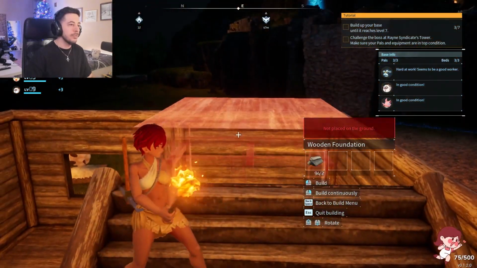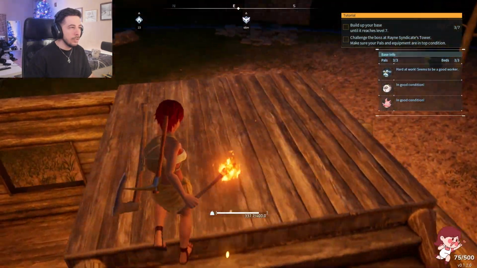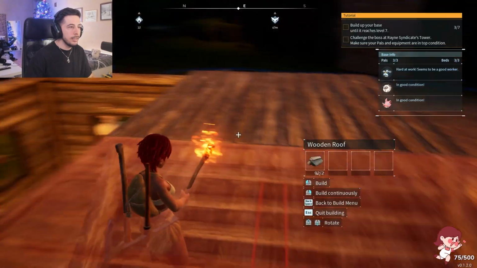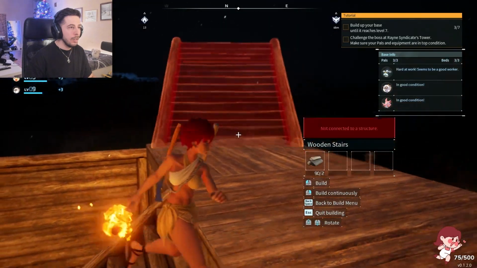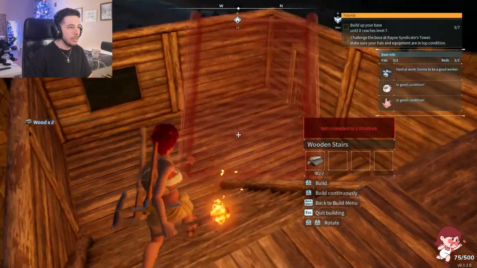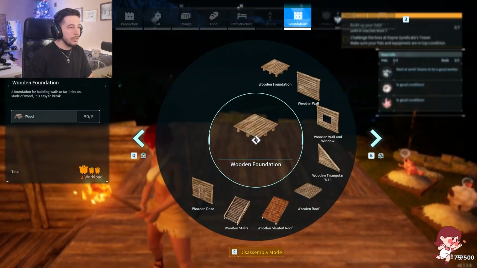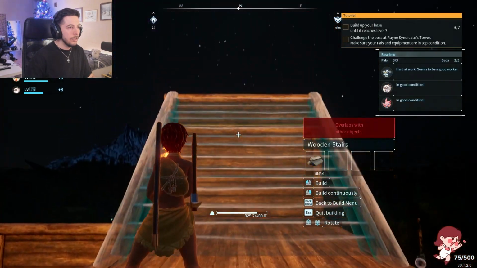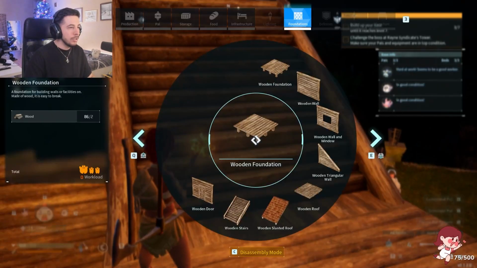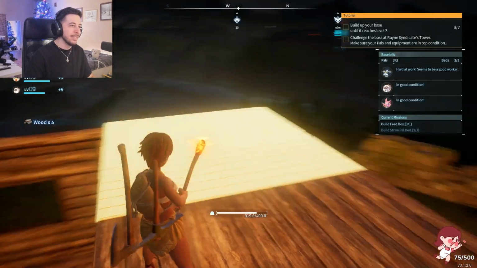Bro, this is beautiful. This is the peak of architecture. Look at that. Oh my god, I can go even higher. But it doesn't let me. It needs a wall. Oh my god, I can go even higher. We're gonna build the Eiffel Tower. But not now. It's enough for now. Bro, this is so beautiful. Look at it.